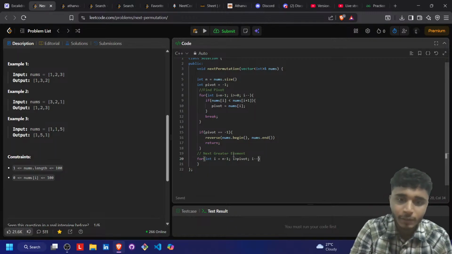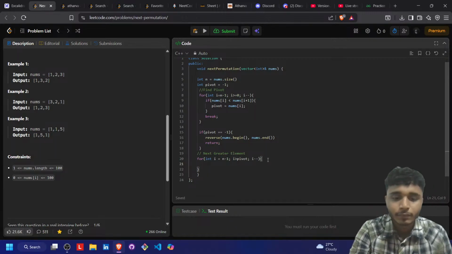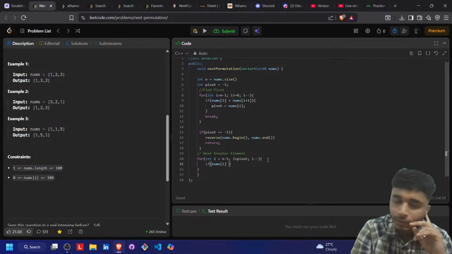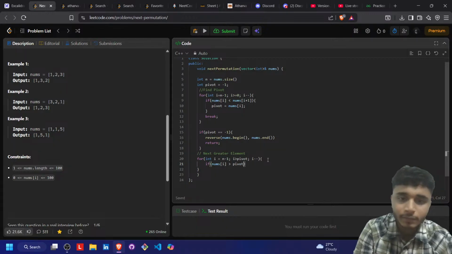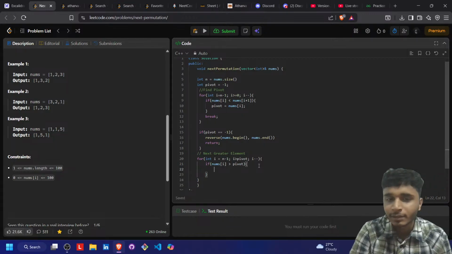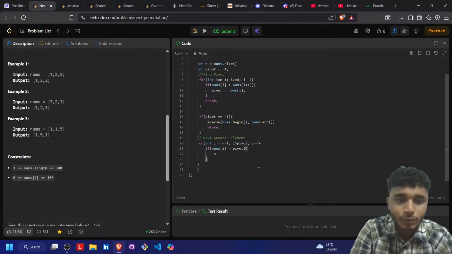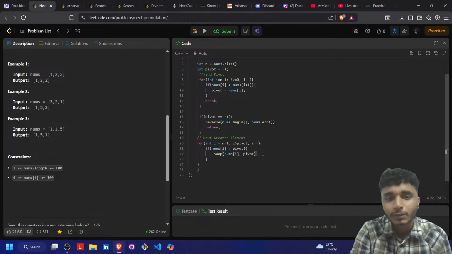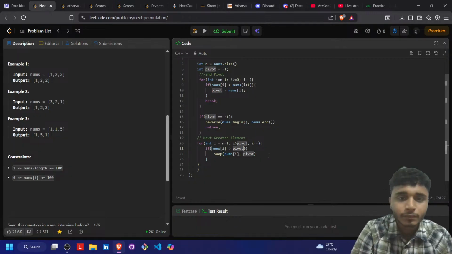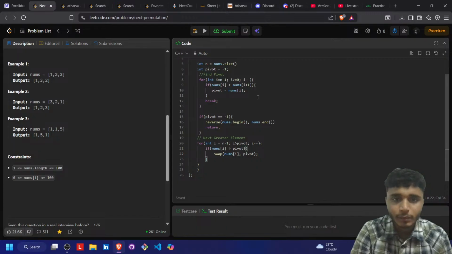So i minus minus. If the nums[i] value is more than pivot, in that case we have to swap nums[i] with the pivot index.